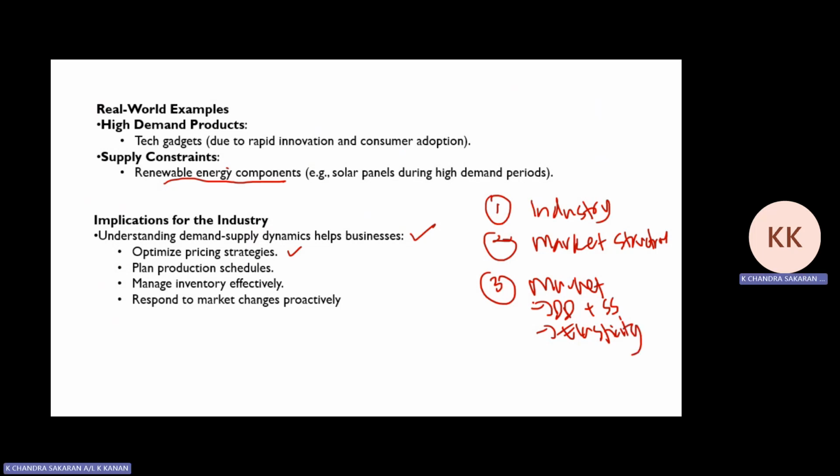So industry overview, the introduction of the industry. Okay, what to write here? Market structure. Talk about the market structure, the characteristics of the market. Then you talk about the market, the demand and supply factors affecting the firm in this industry. And also the nature of the product will tell you the sensitivity of the producer and consumer towards the price. Okay.